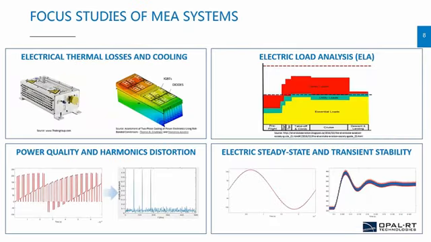So we see that there are clear advantages to go to more electric architecture, but this comes with an important aspect to study. Some key points here. Now, since in a more electric architecture we use more power converters, there is a need to study the thermal losses and also the cooling strategies that will be needed for such equipment.